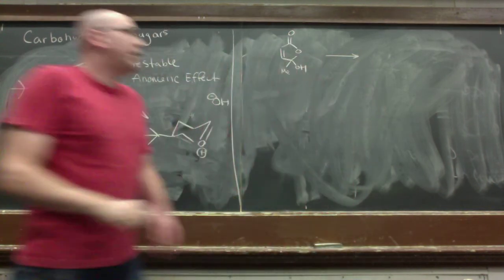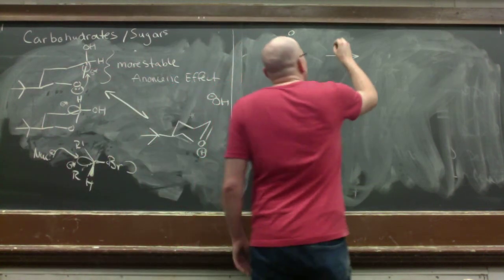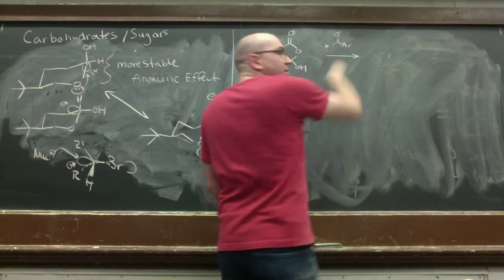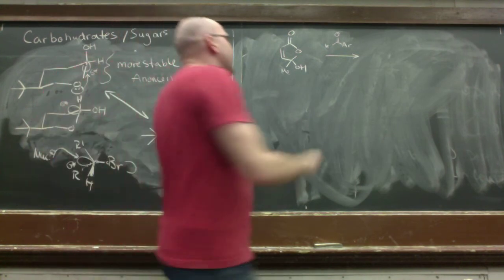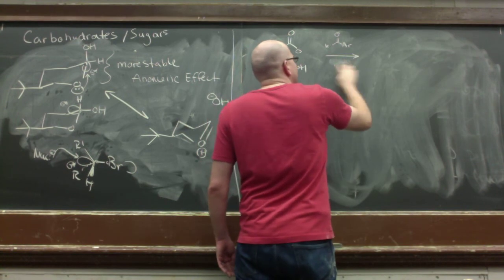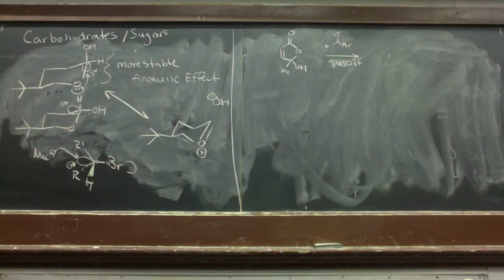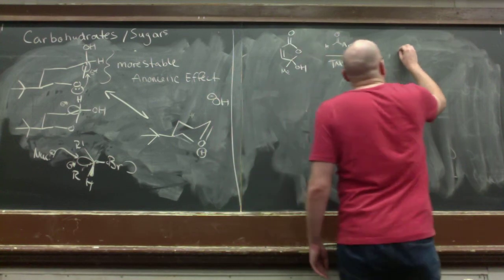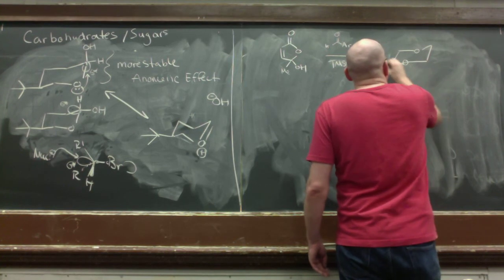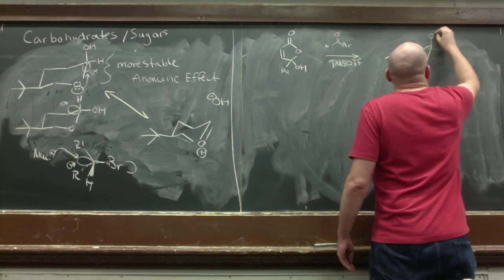And what he did, and maybe this will be a mechanism question for you guys to consider on your own, but we'll discuss the end game product of this. What he found is that if you have aldehydes, specifically aromatic aldehydes, so benzene derivatives and stuff like that, and really strong acids, so he was actually using triflic acid in this case, or actually TMS triflate, but just a really strong acidic source. So TMS is kind of serving as the proton in this case. What he would get in these reactions is a molecule that looks something like this.